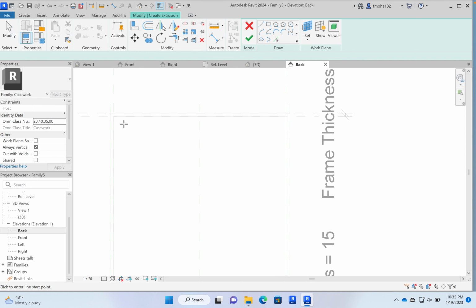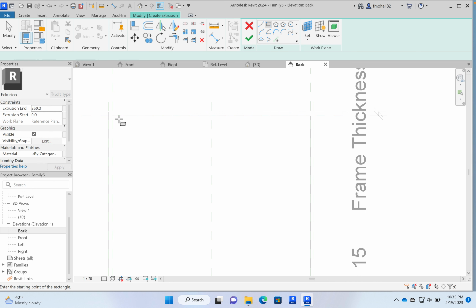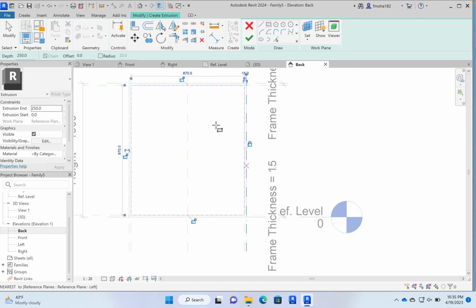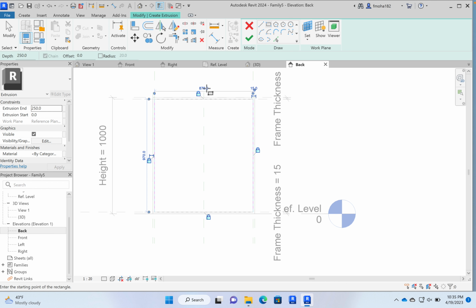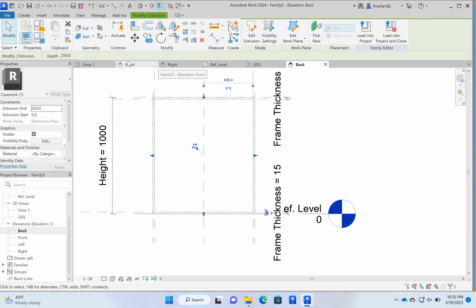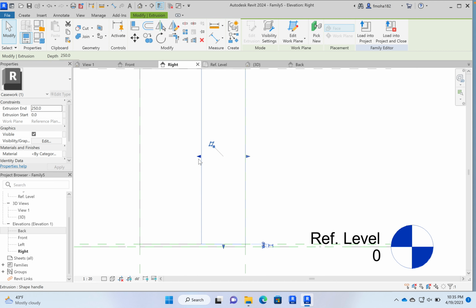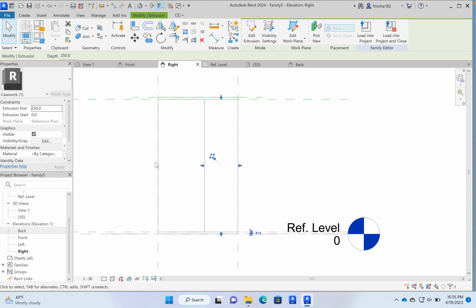In this case, I want the extrusion to be a little bit inside the cabinet, so I have to change the extrusion end and start in order to have it a little bit inside the cabinet. You also can go to different sides. Like here, you can see what is going on.